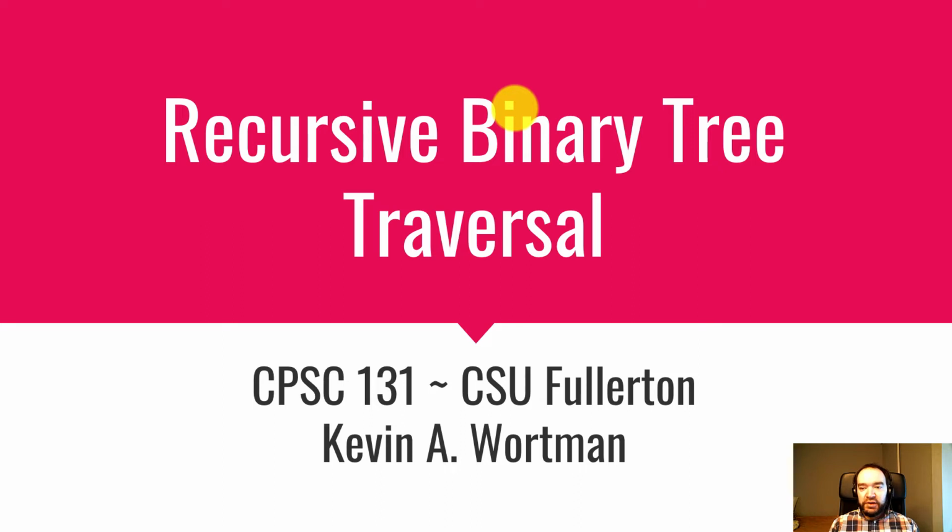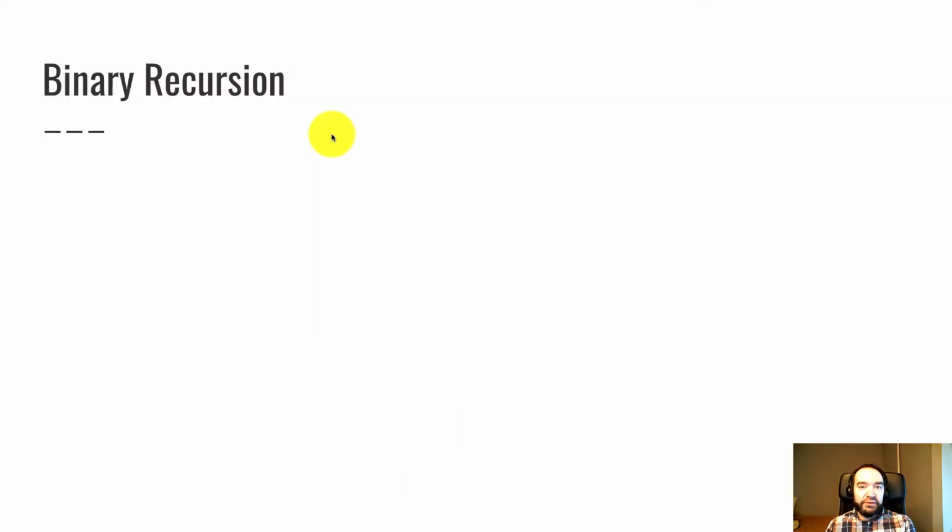Hi guys, this video covers binary tree traversal implemented in a recursive way. So we're going to try to write code that performs the three kinds of binary tree traversal: preorder, inorder, and postorder. And for now, we're going to do this using recursion. We're going to use something called the binary recursion pattern. This is different from the linear recursion pattern that we've been using for a while.